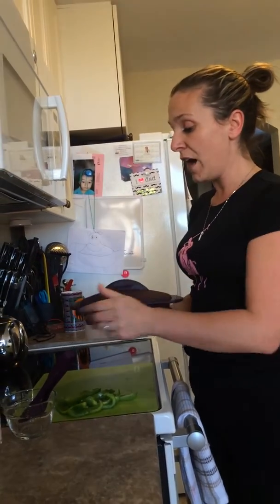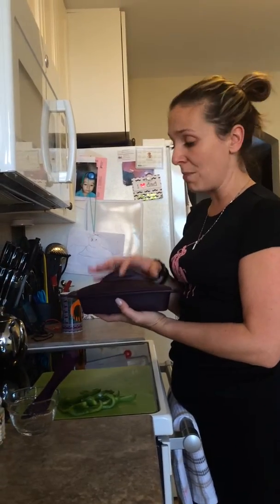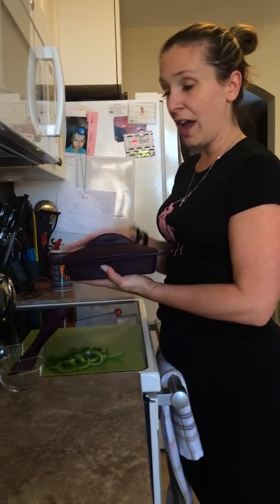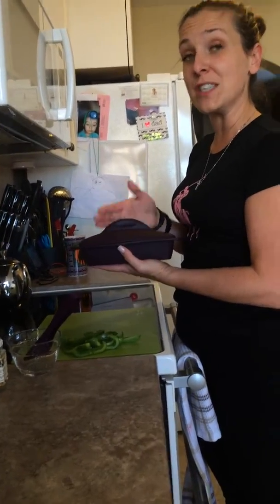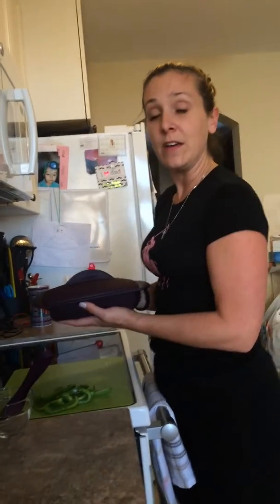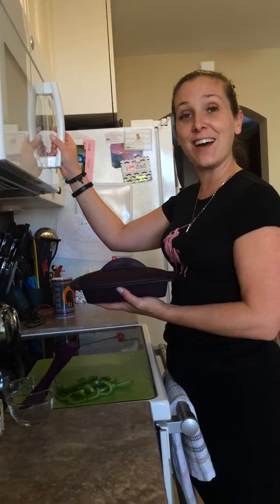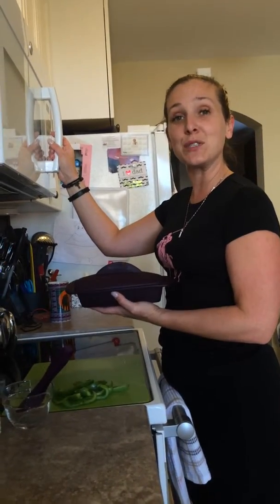Alors, si vous voudrez faire un atelier de cuisson chez vous pour que je puisse montrer à vous et vos amis comment faire une soirée culinaire — comment faire des repas vite fait en 20 minutes de santé — ça me ferait vraiment plaisir. On peut aussi en faire une avec vos enfants pour les impliquer dans la cuisine, car je crois que c'est très important. www.melaniceacard.com. Merci et bonne soirée.